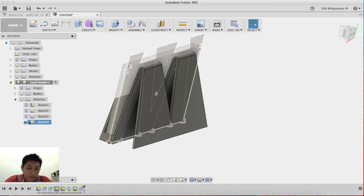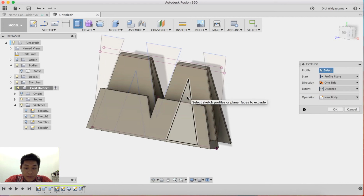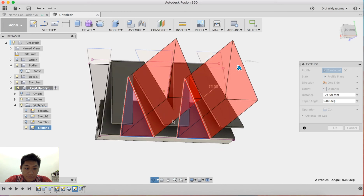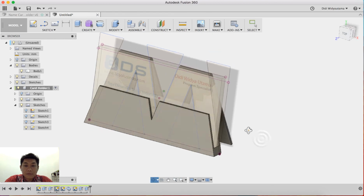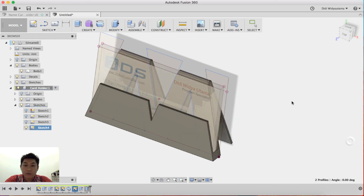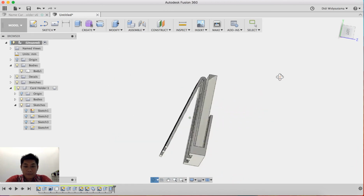And then the second one, I also want to remove this part here. Where's the sketch? Okay, maybe I have to hide some of those bodies. Yeah, that one and that one. Okay. Yeah, I think it's okay. Yeah, that's it. Okay, and I open up the object to cut. Make sure it's only the card holder. Okay. Then I jump up to the last assembly file. Okay, that's it.